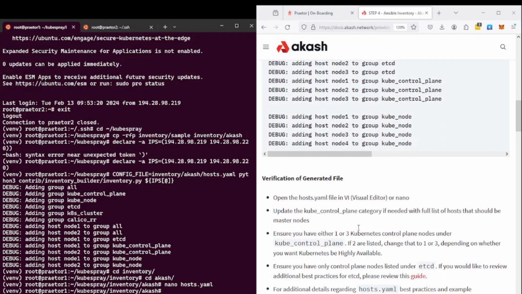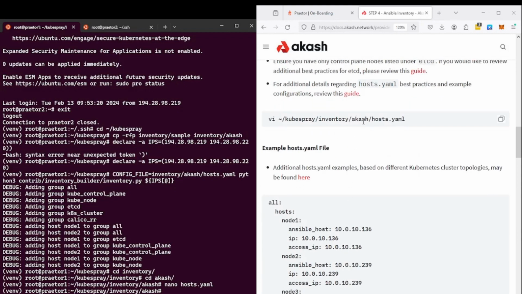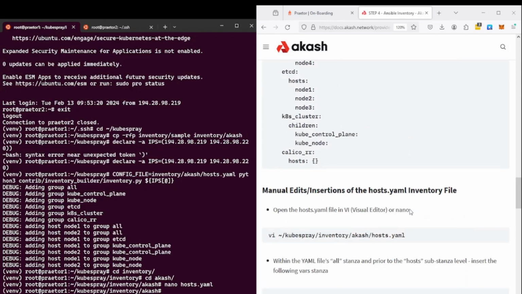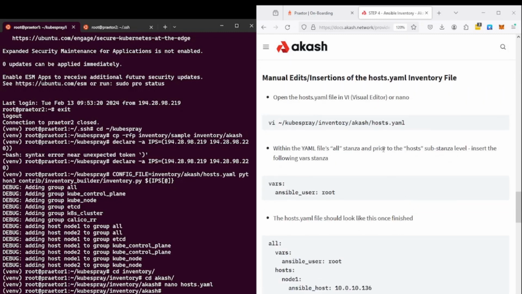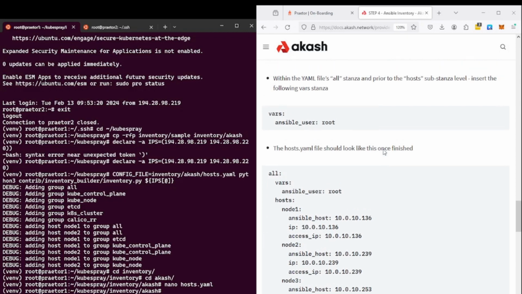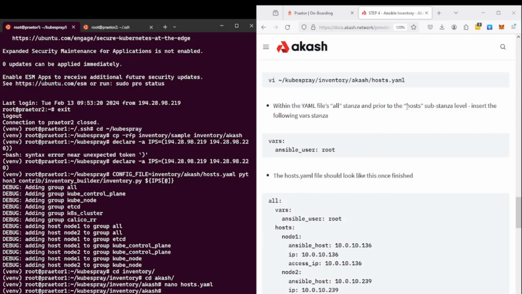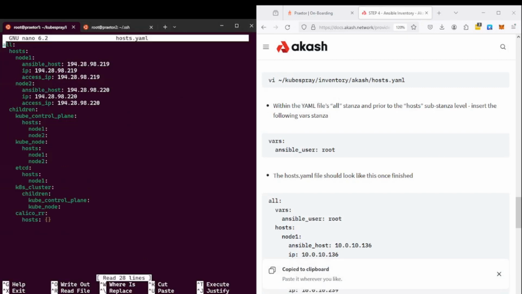Okay, this is the part that we did. We have just checked this. This is the part that we actually did right now. We need to see that within the YAML files, the all stanza. We need to do this.